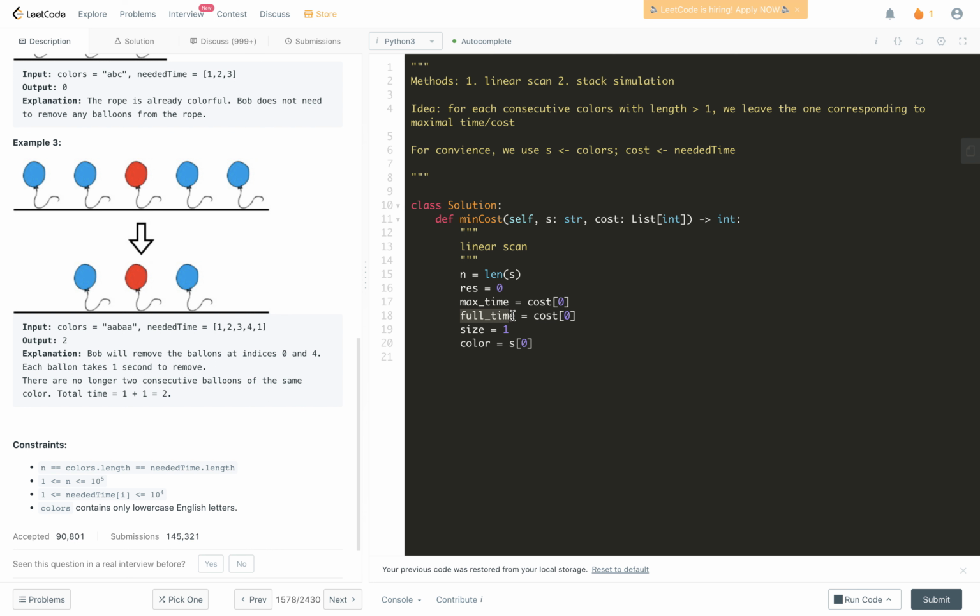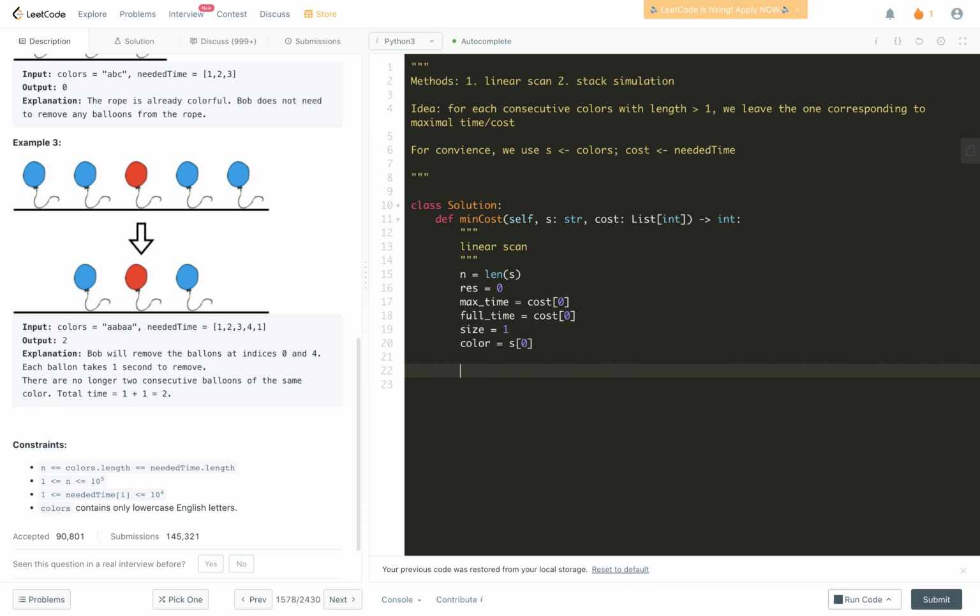Here the meaning of these variables is the following. If we have a certain set of same colors, we're going to record the maximum time among these same colors, and also the full time, in other words the sum of the times, and we want to record the size. The time needed to make this consecutive piece of color left with just 1, or make it colorful, will be the full time minus the max time.